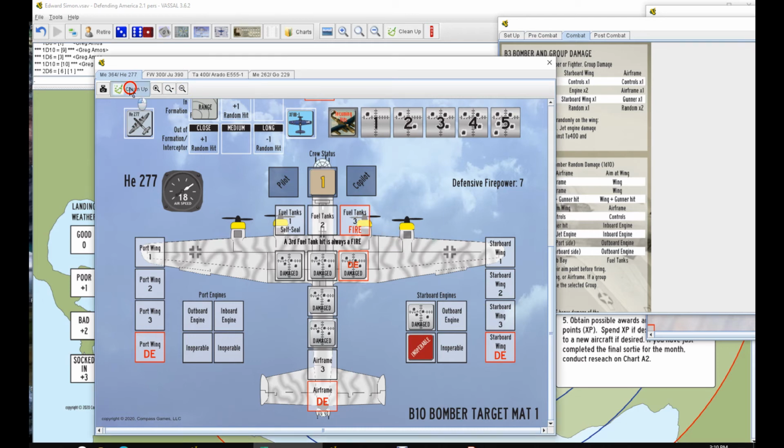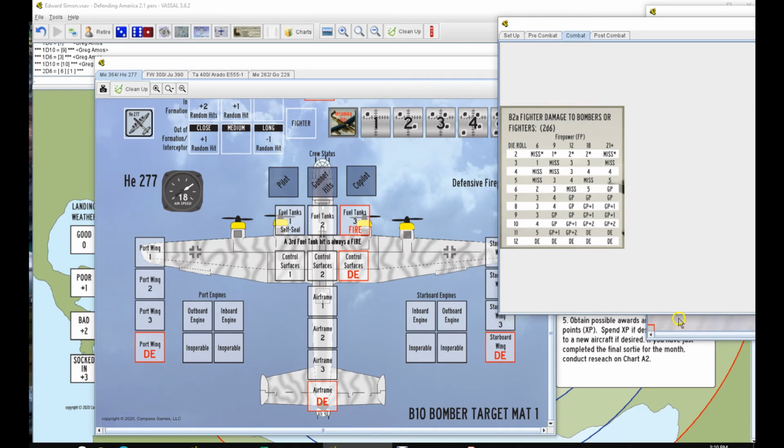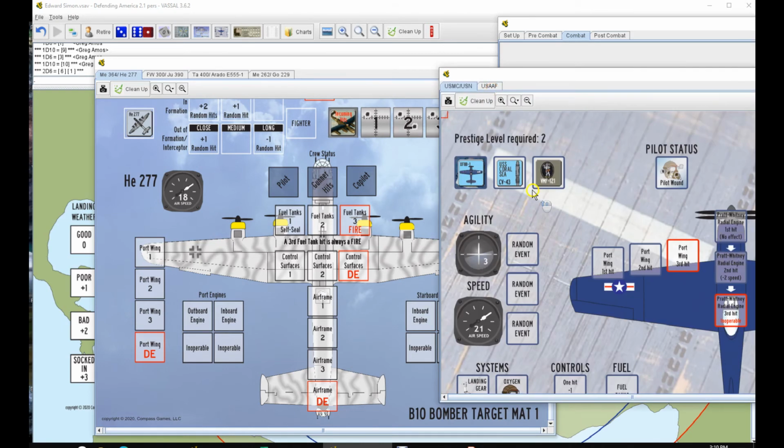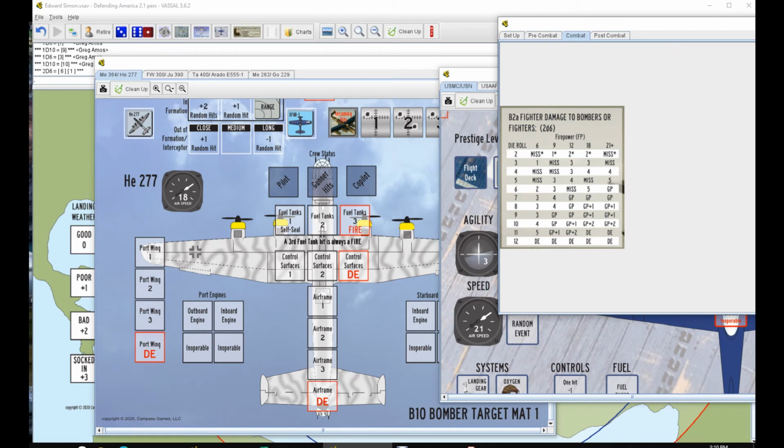And with that, I think we're going to come back in and attack them again and do another 277 because we still have two ammunition left. Let's do that. We're going to be coming in at long range again. Going to let them fire again at long range.